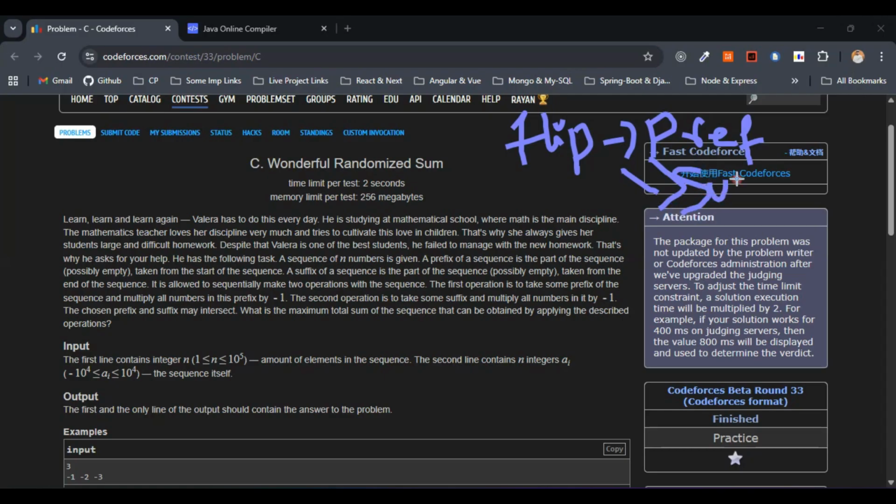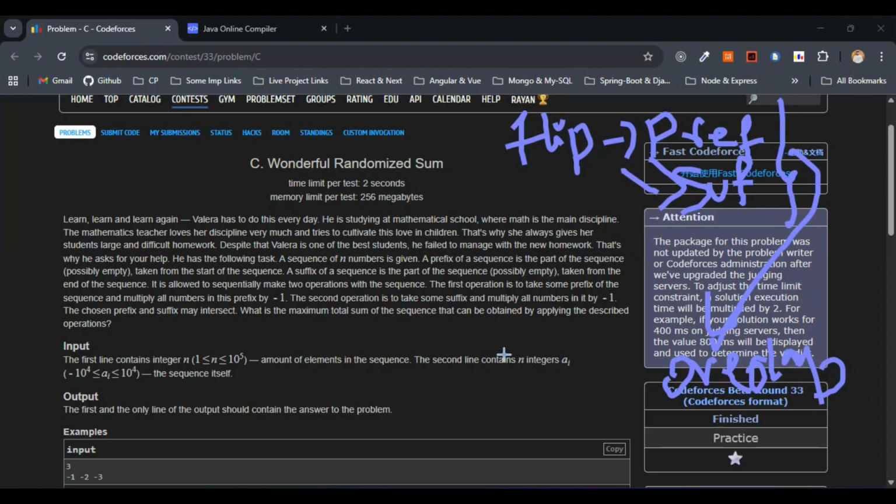So prefix first and then suffix. Just remember this one, the prefix and the suffix may overlap, it doesn't matter. So just keep this in mind, the prefix and suffix may overlap.